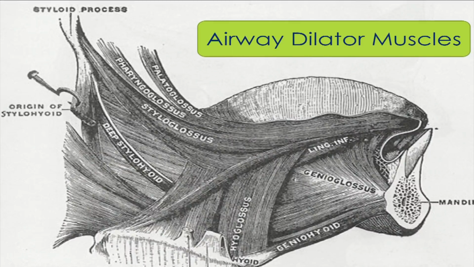Collapse of the airway can be caused by the respiratory dilator muscles not responding adequately to a respiratory challenge during sleep. There are about 20 muscles involved in keeping the airway patent, of which the genioglossus is the largest. The ability to keep the airway patent during sleep is diminished in obstructive sleep apnea.